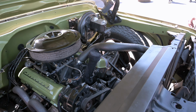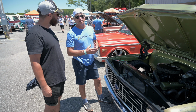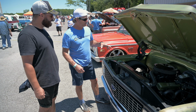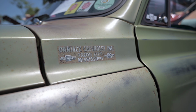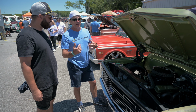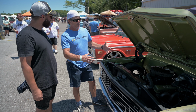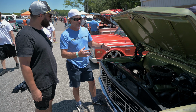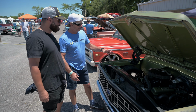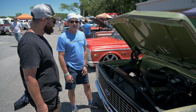Back when I was a teenager, my grandfather and I built the '70 Nova, and he just let me go through the shop and pick parts out. So these valve covers got picked at that time, back when I was in high school in 1985. When the car got sold, I had the valve covers off of it. So when we were building this truck, we implemented that into the truck. Got them painted, the script. So that's got a lot of meaning to us. That's hung around the family for a while.